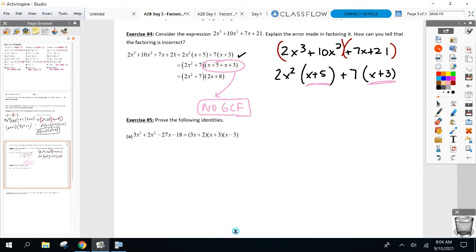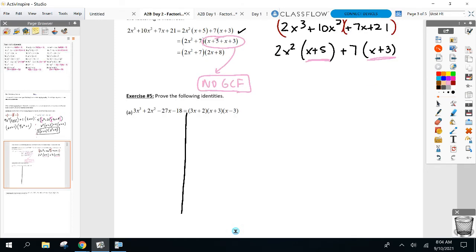I want everyone to go to the equal sign right now and draw yourself a vertical line down the middle. Now we're going to choose which side to work on, because you don't want to work on both sides. You want to work on one side, and then eventually it should match the other side. Based on what we've been doing today, I'm going to choose the left side. Because if you choose the right side, you've got to do all this FOIL stuff, and that'll take a while. So I'm going to have you work on the left side with me, and hopefully, I don't know at what step, it'll match the right side eventually.